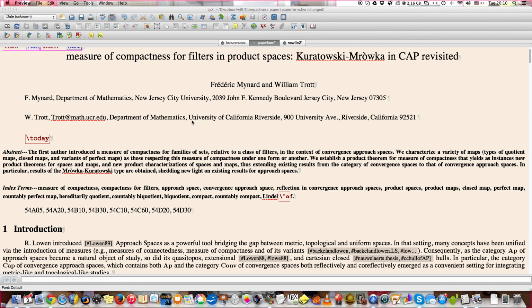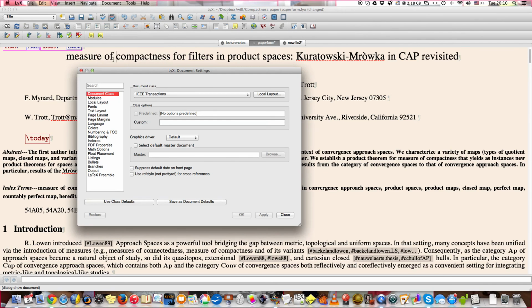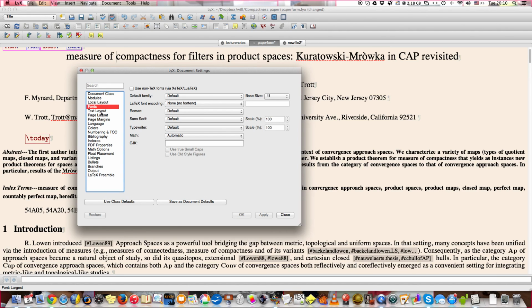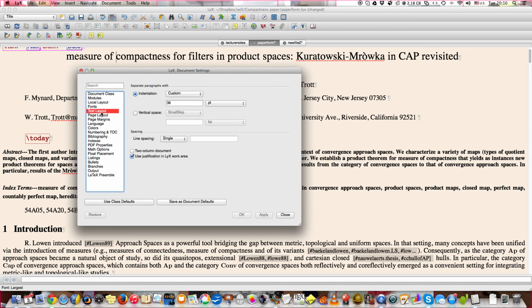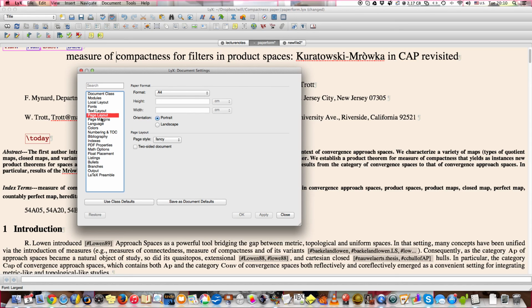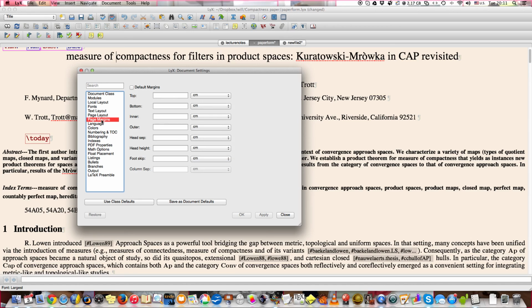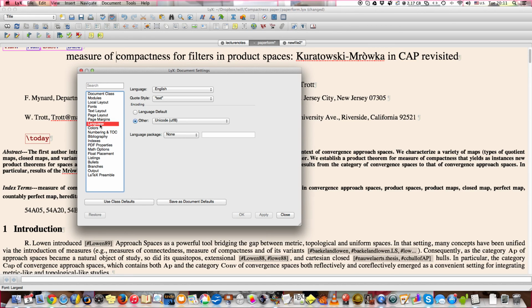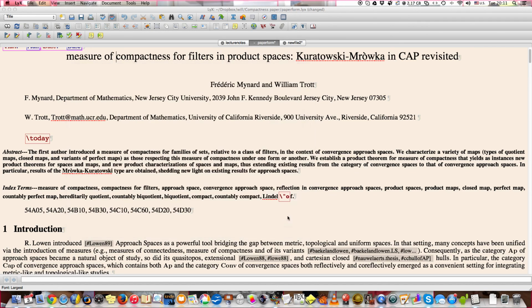Okay, so the first thing I wanted to talk about is the effect of the document class and the fact that you don't worry about the layout. If you need to worry about the layout, of course, in the settings you can do some more fine-tuning in local layout: pick some fonts, type of indentation, the kind of columns, page layout, and of course margins. There are default margins, but you can change them, default language, and so on. A number of things that you can parameterize.